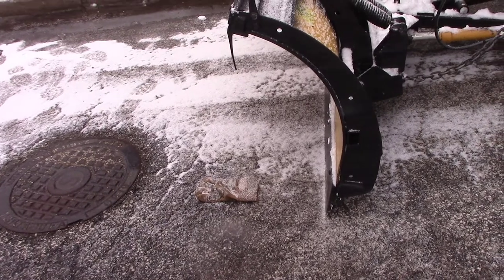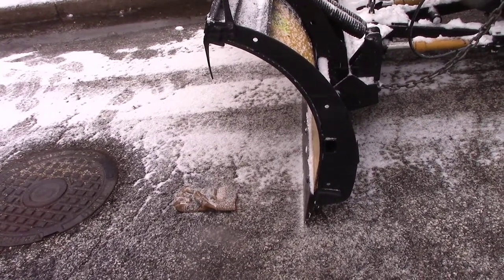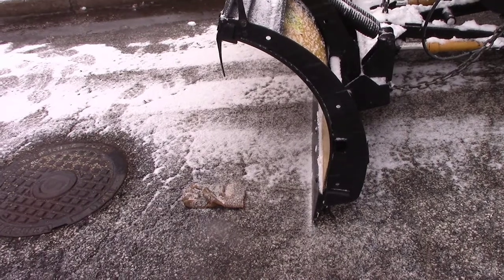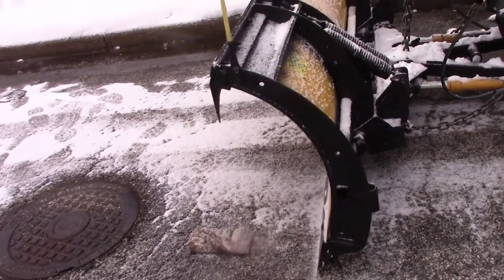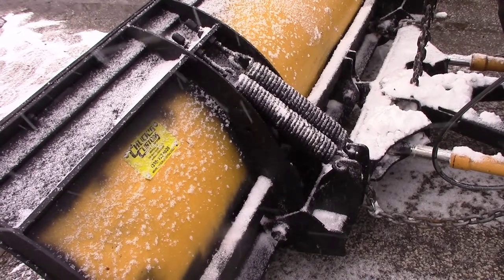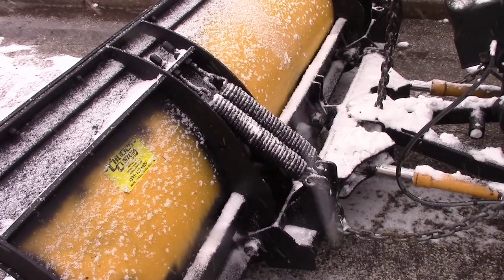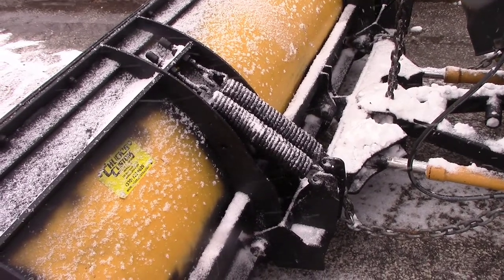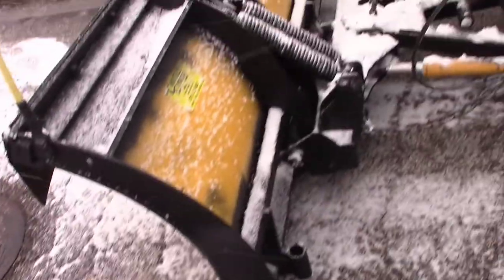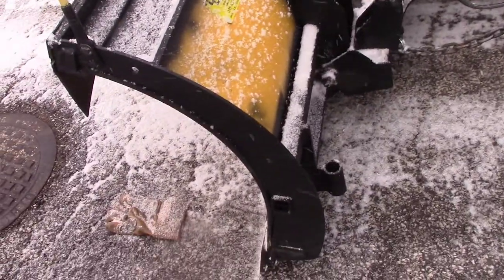And then the one in the middle, the 65 degree, that's kind of thought of as the best of both worlds. You don't really know what you're going to plow. Hard surfaces or gravel, so they set it in the middle. So I think most plows, you can't change the angle. So that's why I wanted to do a video on this, because if you're looking for a plow, you might want to consider this. If you live in the city where everything's paved, you might want to go with a steep angle like this one. If you live out in the boonies where everything's gravel, gravel driveways, gravel roads, you might want to look for a plow that has a 65 degree angle.